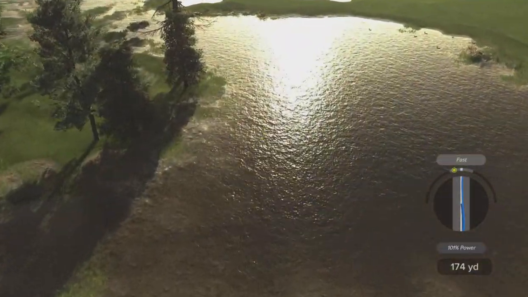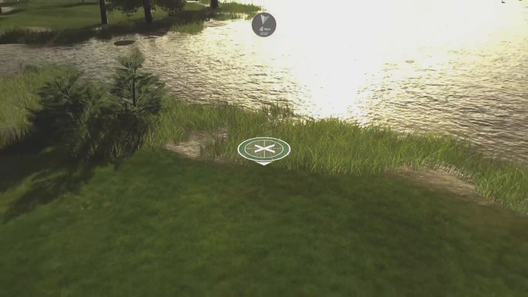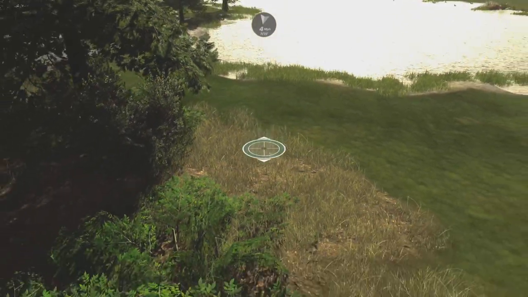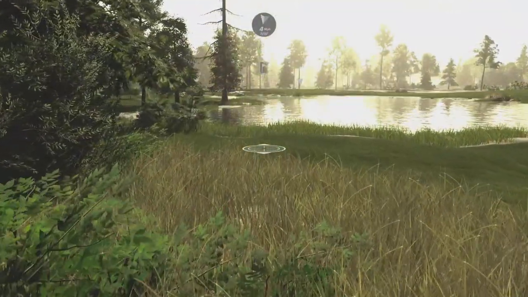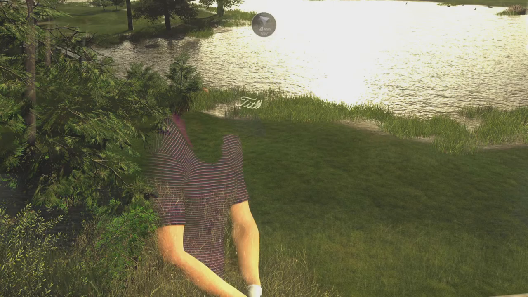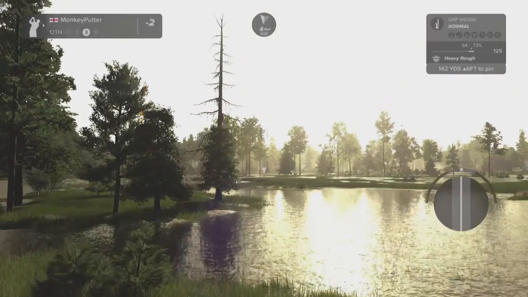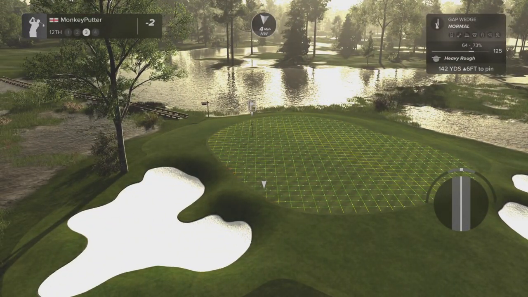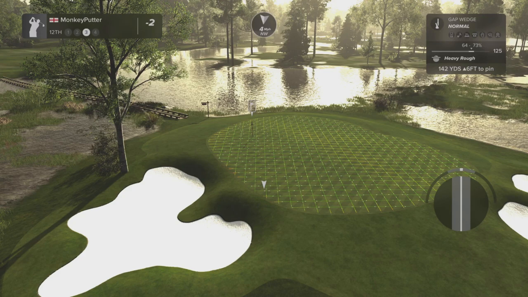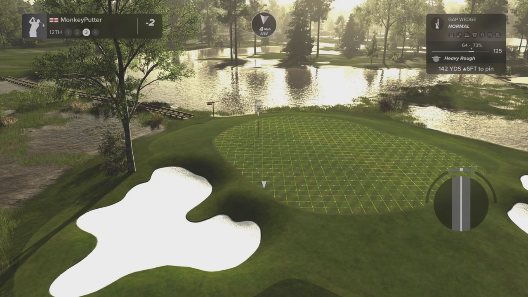Ah, it's caught the tree. That's in the water. Ah, I should have played it safe. Now, what options does that give me for a drop? Where's the green? Okay, this is not looking good. That's really heavy. 144 yards. Including the incline.